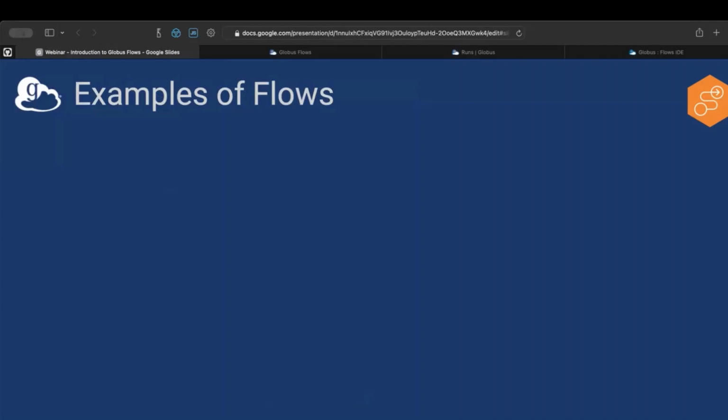So what types of things can you build with it? One thing to know is we use these ourselves, actually. And so we have used flows as an organization in some cases to respond to user requests and user feedback and to extend or build on top of our existing services. In general, we call these Globus-provided flows, and we'll take a look in a little bit when we look at the web app of how you find Globus-provided flows and how you can use those. But those are available and free for you to use without even needing to create a new flow of your own. So types of flows that we offer through there.